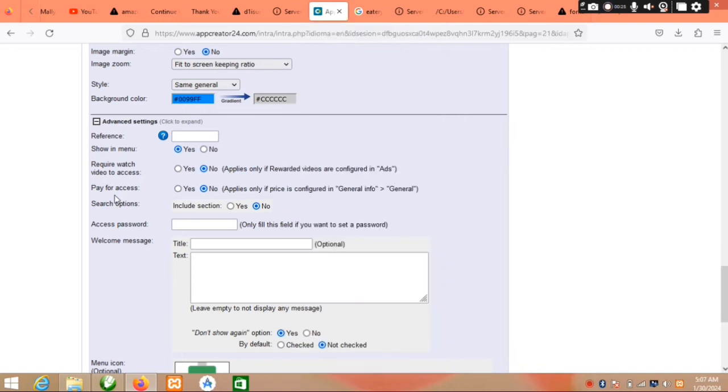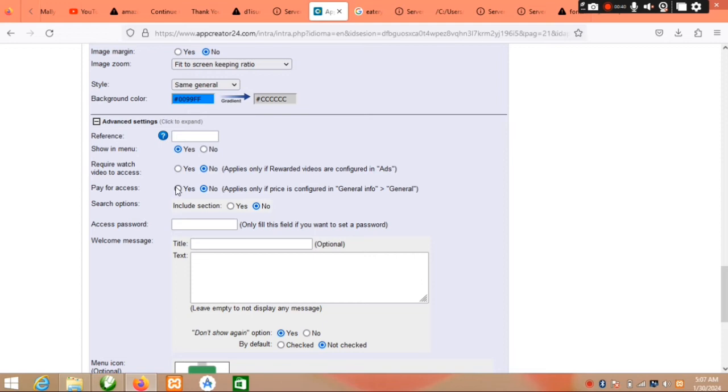So the next one over here, the pay for access option. I've already talked about this in our second tutorial actually. So guys, you can go back and watch the second tutorial to see what I talked about. After you fill in the information in the general info, after you fill in the payment information, then once you activate this, before a user can access a section, he has to pay a specified payment you set in that.